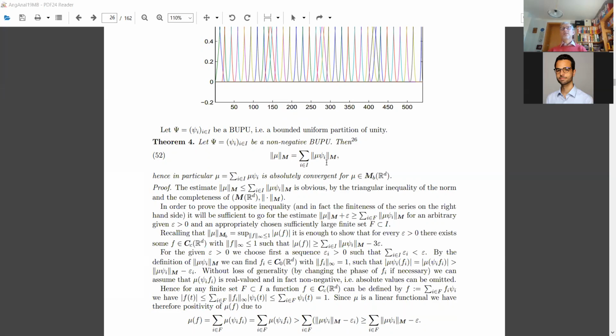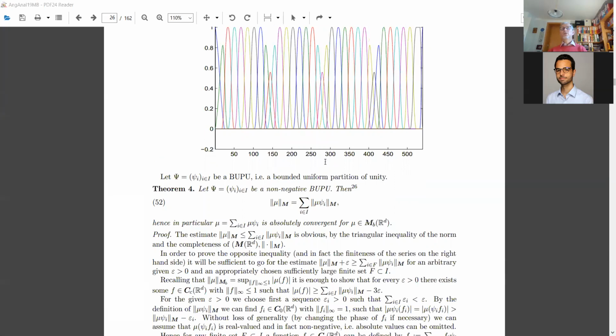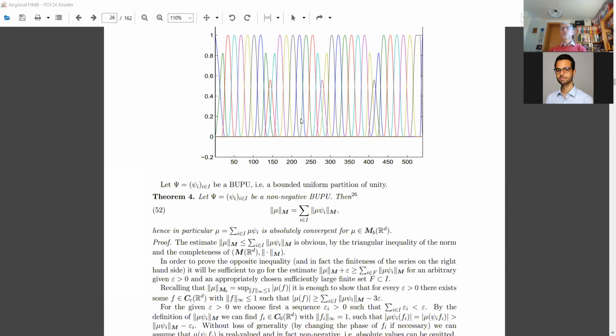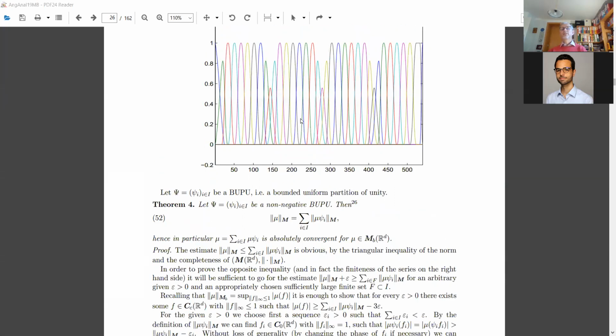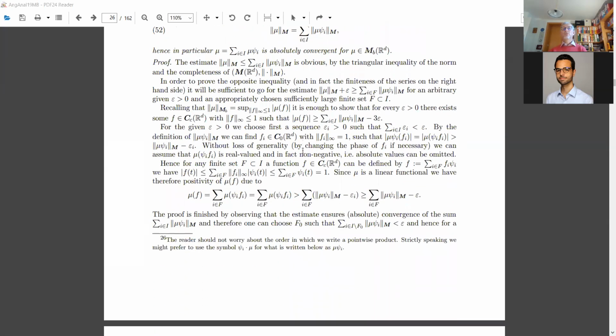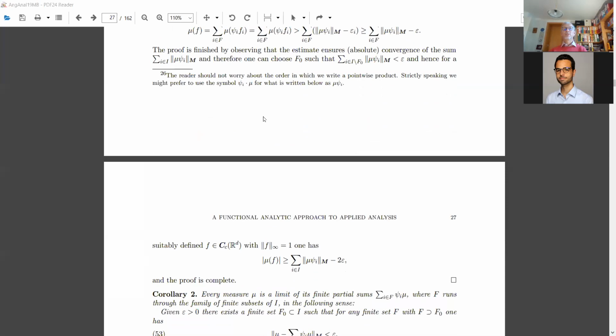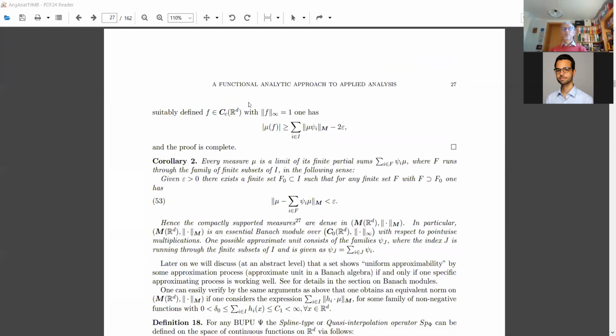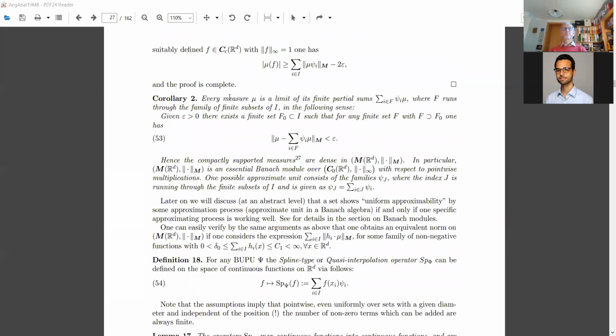In my case, I'm not allowing discontinuous partitions of unity, also they are quite nice, and therefore I have to make continuous partitions of unity, which have to have some overlap, otherwise I cannot get constant 1, and that's why I have to be a little bit more careful with my argumentation. But you see, I don't have to introduce sigma algebra, sigma additivity. I get this crucial property for free.